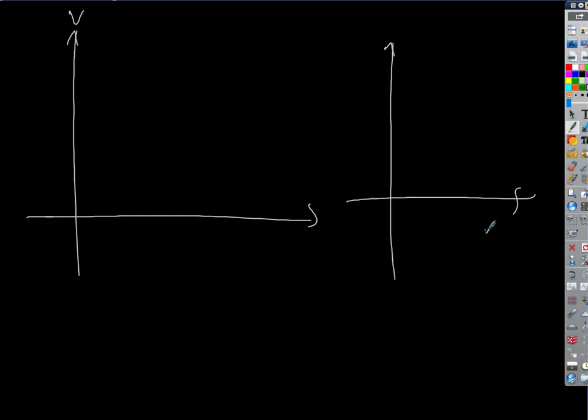So we're going to graph something that's going to look kind of like this. We're going to have V on that axis, right? We've got to figure out what's going to go on this axis. Now this is going to look similar to a lot of stuff that we did last section, where instead of V, maybe we'd have something like F, and we had X down there. Okay, and if we're trying to find where the volume is maximized, isn't that like trying to find a maximum of a function, right? So where do maxima occur for a function?